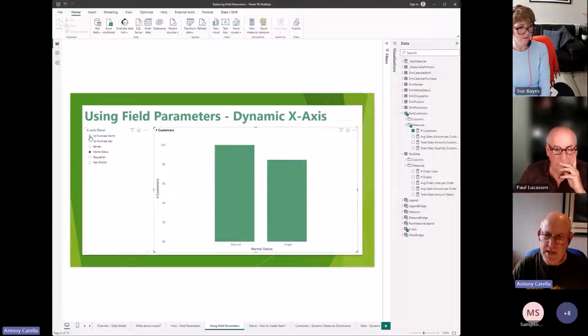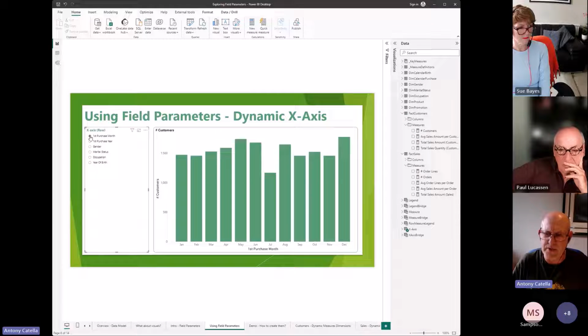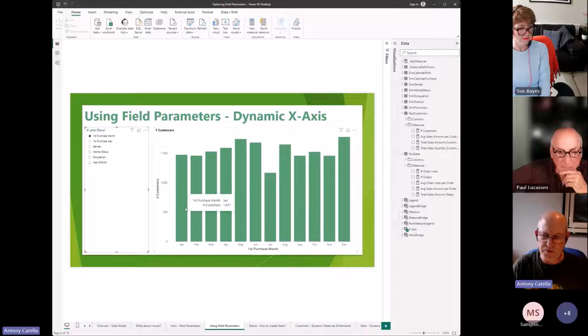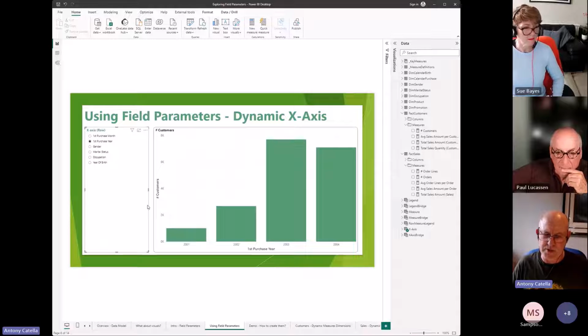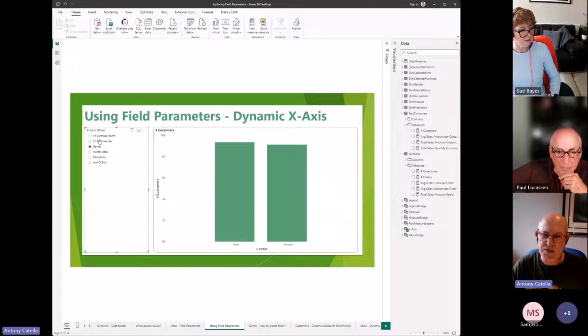So, for example, I can switch out what was my first purchase month. I had a certain number of customers whose first purchase or first sales was in January all the way through. I might want to see how it works by first purchase year, or based on gender, etc. So within 6 dimensions here, I can have one chart and dynamically change that x-axis for those 6 particular dimensions.